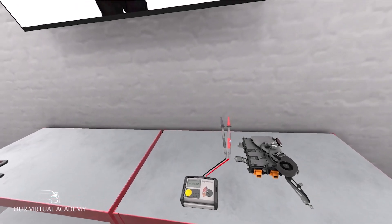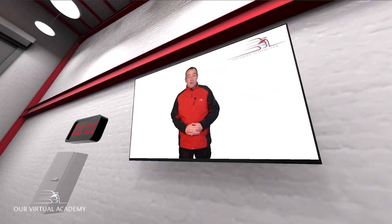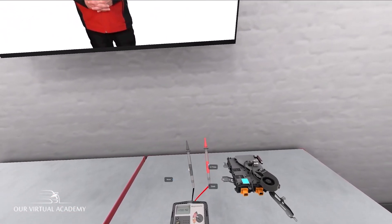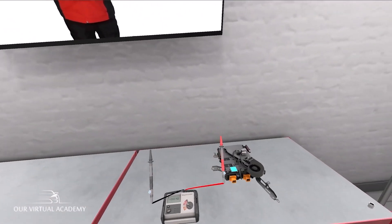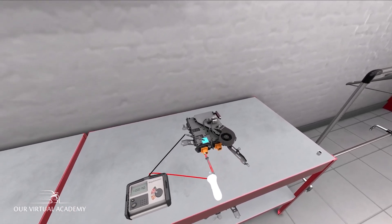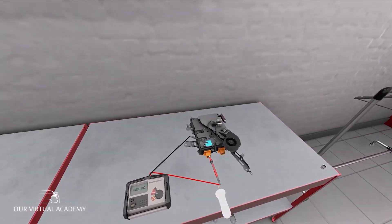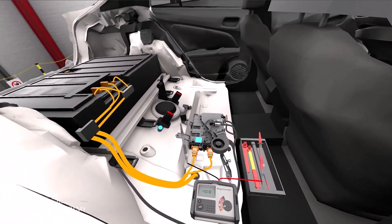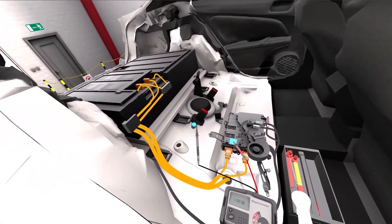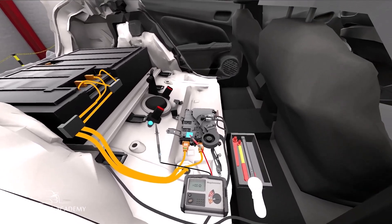That reading was OK too. Now laser and trigger the test and hold button on the front of the mega ohm meter, then grab the black probe. Place one of the probes onto the casing of the AC to DC converter and connect the other probe to any one of the high voltage terminals — expect to see a high value, we're talking mega ohms. Now place one of the probes on the casing of the AC to DC converter and the other on the chassis ground. In line with ECE R100, you're looking for a reading of less than 0.1 ohms.